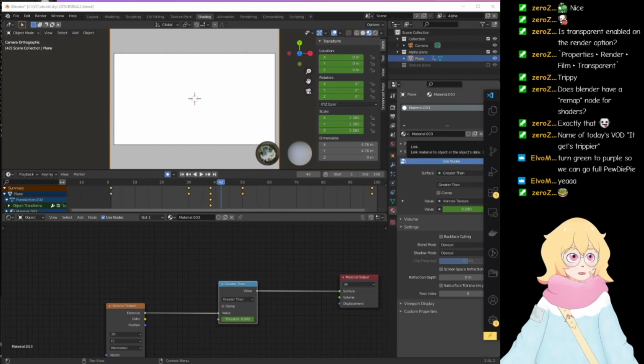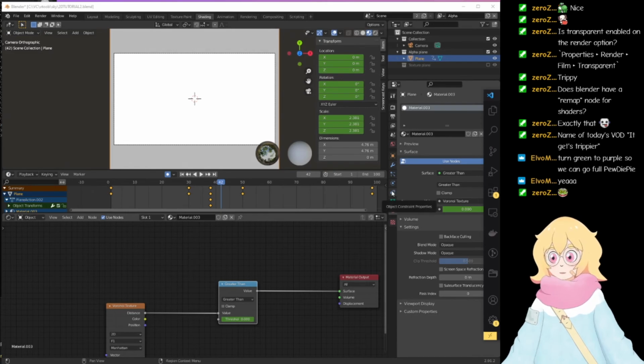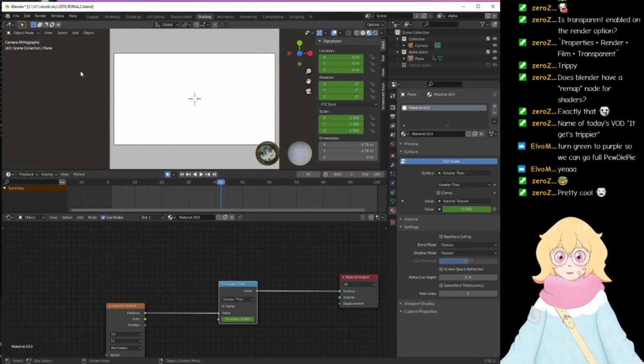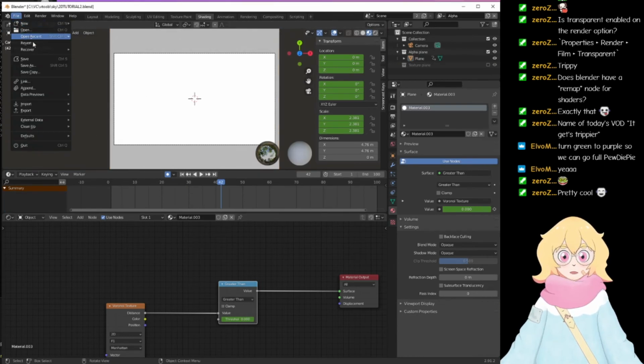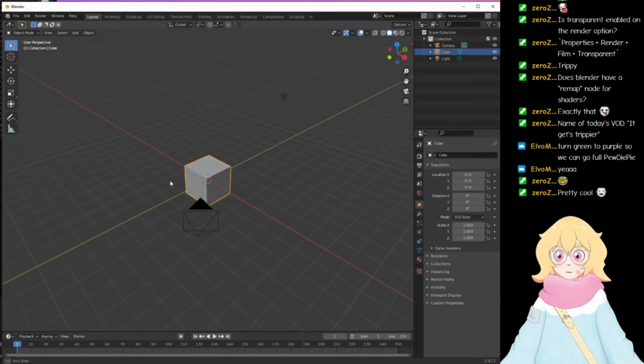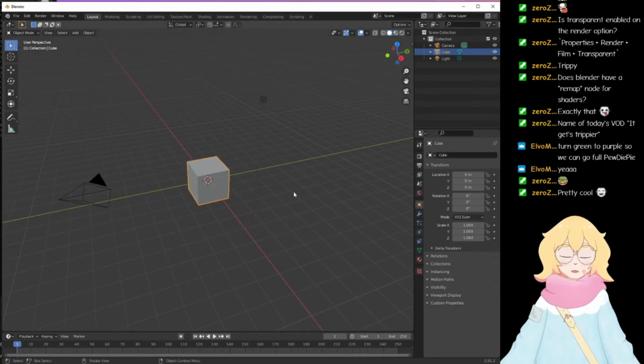My notes, I think they're basically done here. I don't have much more to say. I do have some extra tips, because I lost hours looking for Blender tutorials on how to do stuff. So let me save this and create a new one. This applies to 2D, but I'm going to do it in 3D because I can't be bothered to reset everything back to the way it was.